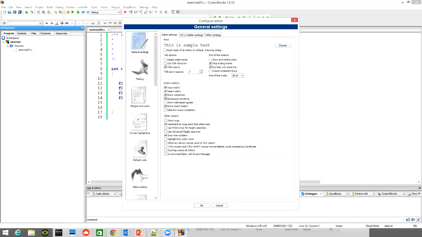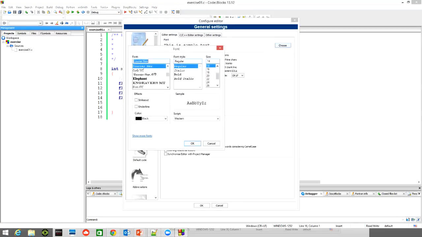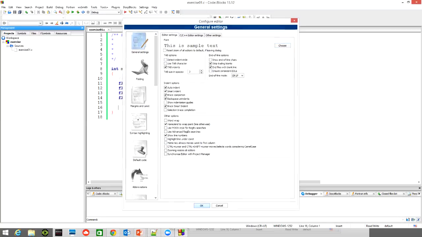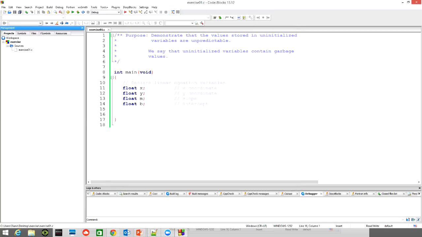If I choose under Font, I had set this at 14. It's regular, so I don't want any italic or any bold. You can choose the font type. I like the Courier type here. But if I needed to make this bigger, I could change the size and press OK, and the text gets a little bit bigger. If you want to make it smaller, you can do that as well, just by changing the size.